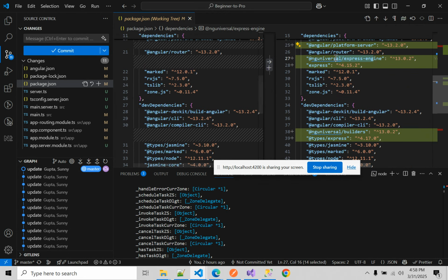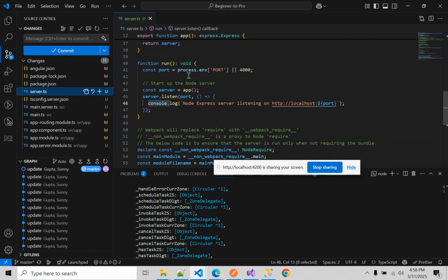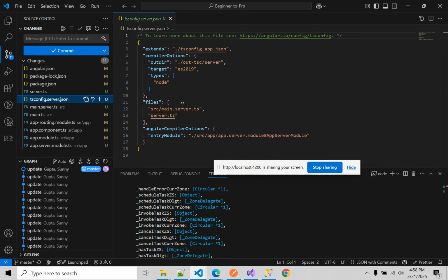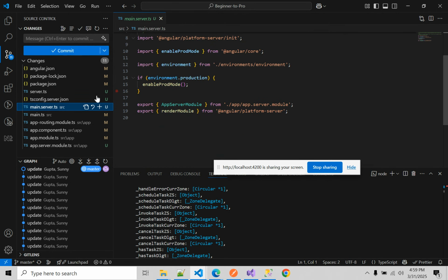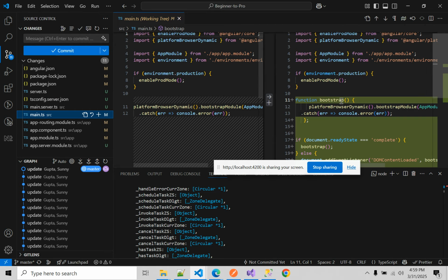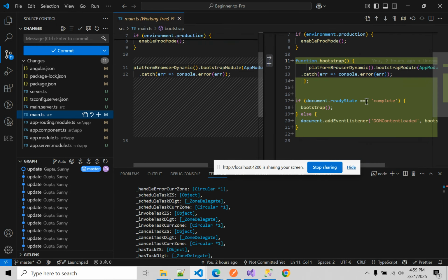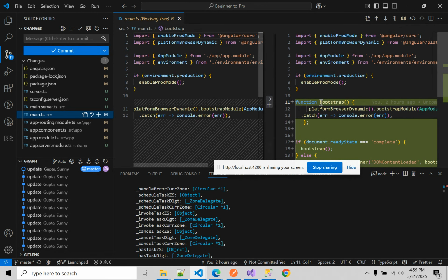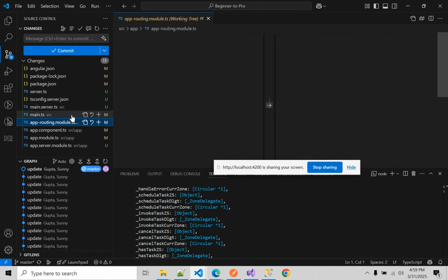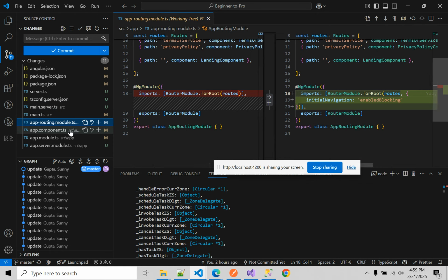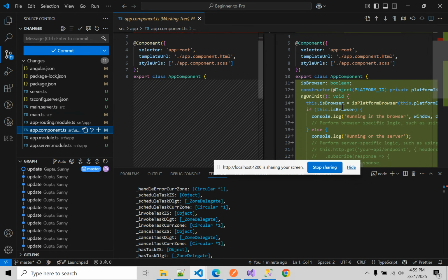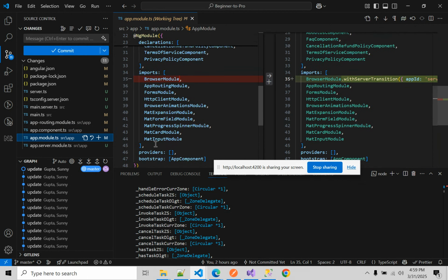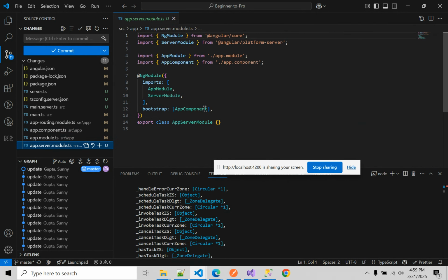If you run this command, it creates a server to serve that page. And this is the ts config. In main.ts, what we do is just bootstrap our module. Here we are doing the same thing, bootstrapping our module, but with a few checks we need to maintain for it. These are the things I added to check the client and server side application. So this is a browser module, and this is an app server module.